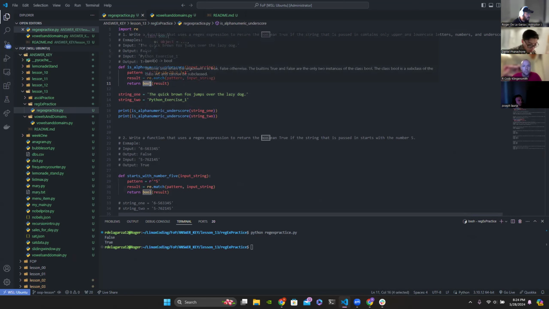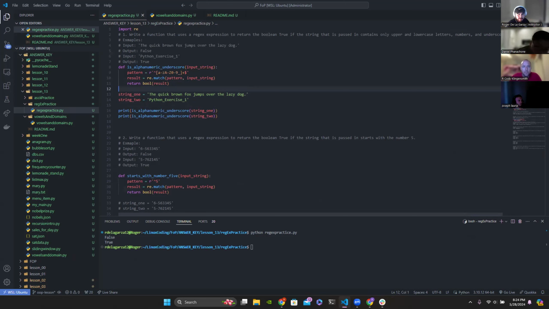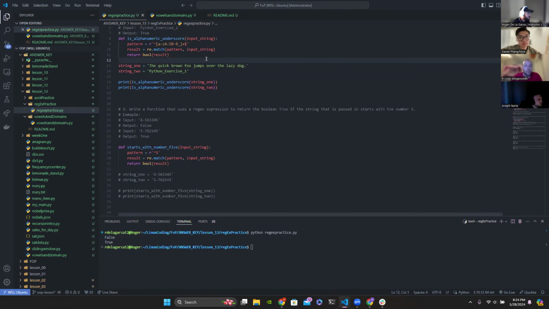Hopefully you guys all came to the same conclusion as well. Do you guys use bool as well? Anyone do that differently? Okay, cool. I just used an if statement. If re.match(5, my string), return true, else return false. I didn't know I could do this either until the first time I did this, I was looking up how to do it and I came to this. So you can use the bool and it'll turn true or false if it matches the string or not.